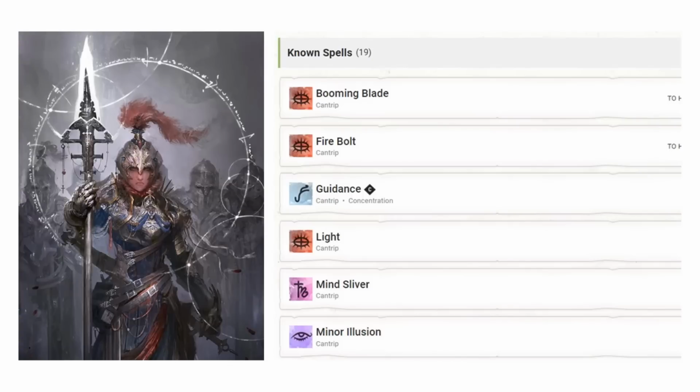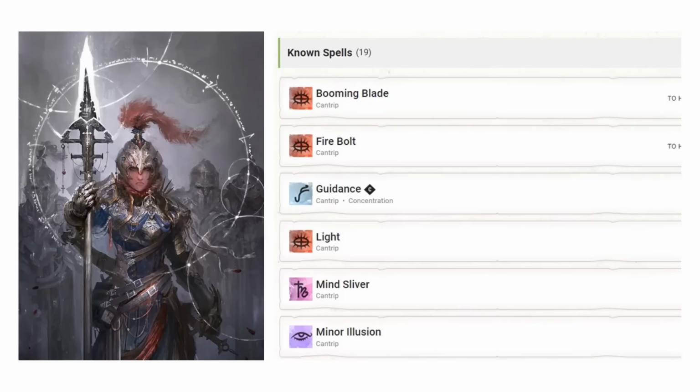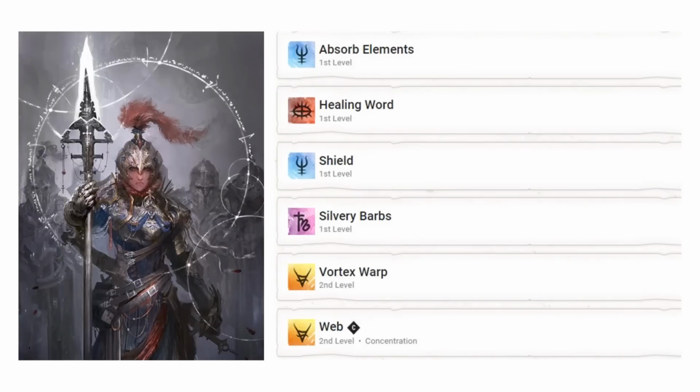Sorcerer cantrips. Booming Blade, an excellent option to be quickened. Firebolt for a ranged attack. Guidance, Light because you're human and need to see. I can't see. Mind Sliver because it combos nicely with Quicken Spell, and Minor Illusion, the best cantrip in the game, along with Guidance. Sorcerer level 1 spells, Absorb Elements, Bless, Healing Word, Shield, and Silvery Barbs.